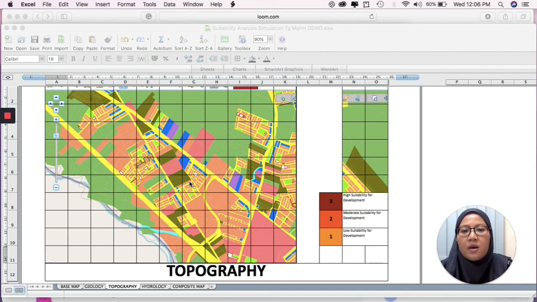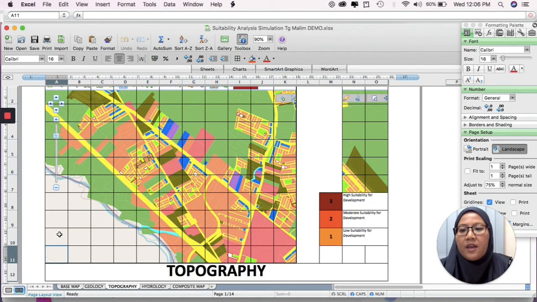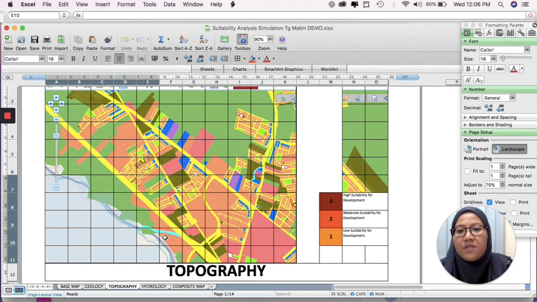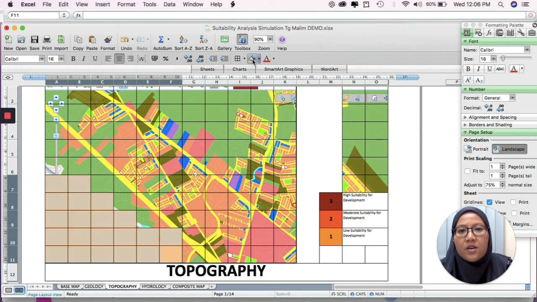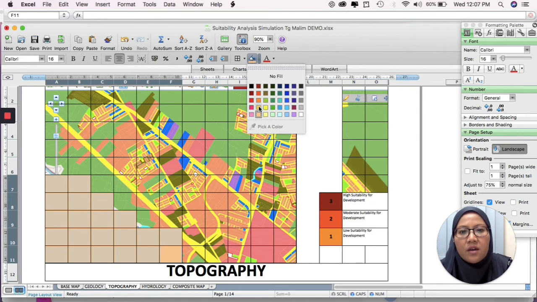So topography talks about slope, contours, and the physiographic character of the area. So as we know, if this is a hill, it would probably have high slope, which means that the sides will be steep, which indicates that it won't be suitable for development. So we'll go ahead and indicate the areas that are actually on the hillside to be evaluated as low suitability, and we can use the lightest color. Okay, that's a different color. I think it might be this one.